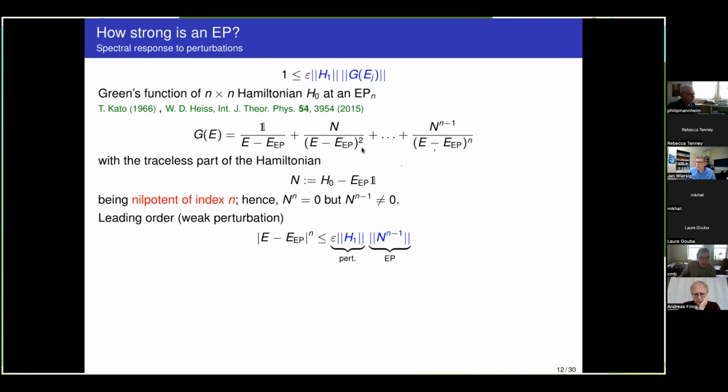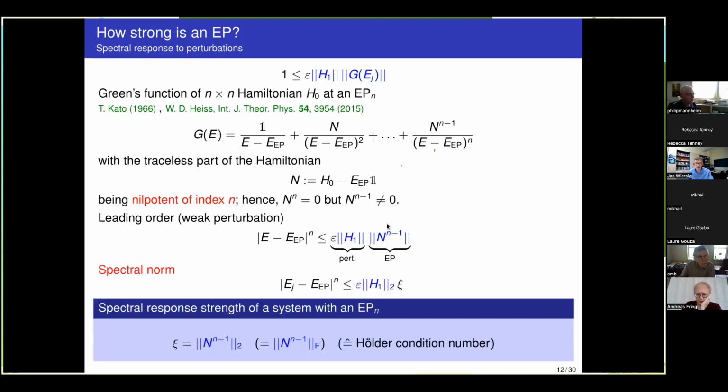Ah, yeah, this is no problem. You see, the eigenvectors are not needed here. You can also write the Green's function in terms of the eigenvectors and the Jordan vectors. There is a recent paper by Rami Al-Ghanani and Shahin Özdemir who have done this. But here, there's no need for the eigenvectors. Oh, you're saying that nonetheless you could write G of E in terms of an incomplete set of eigenvectors. Yes. Okay, thank you. This is the formula for it. You can look at it in Kato already, where it has been discussed.